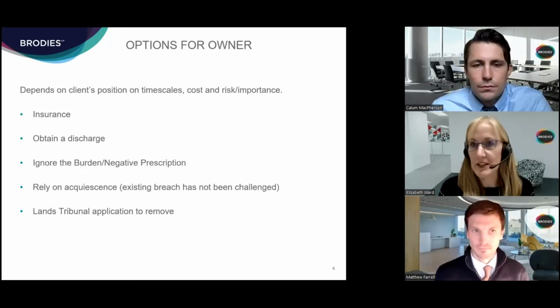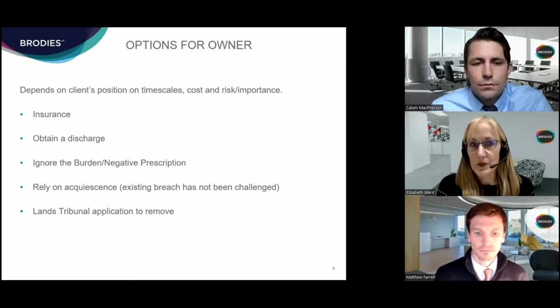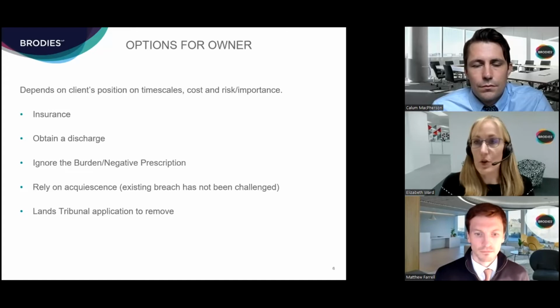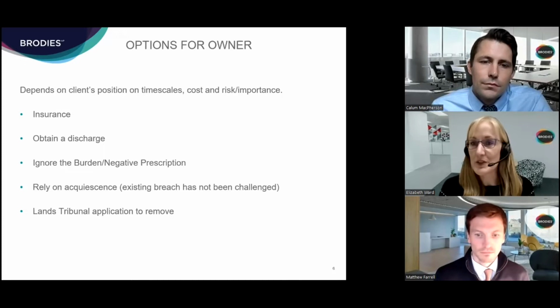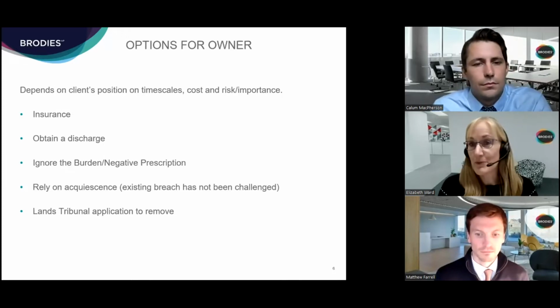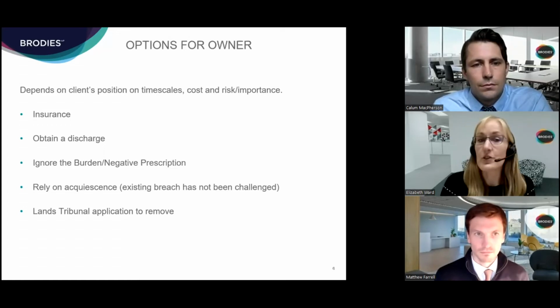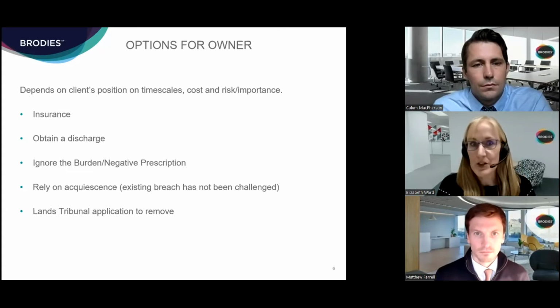However, when you are looking at obtaining a discharge from the benefited owner, think about whether there's any commercial aspect or commercial leverage. We had one where clients owned a retail park, there was a supermarket next door with a use restriction. We wanted to change the tenant mix. We wanted to try and get rid of the use restriction. We were going to look at all the various options. And I remembered from acquisition that our clients owned a small part of the adjoining access road that wasn't publicly adopted. So we essentially had a bit of a ransom strip, and we could use that as a negotiation tool. And we ended up dealing with the burden that way by essentially transferring over the access road in exchange for a discharge. There may be options in terms of speaking to the other owner.